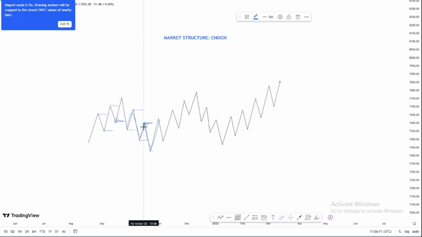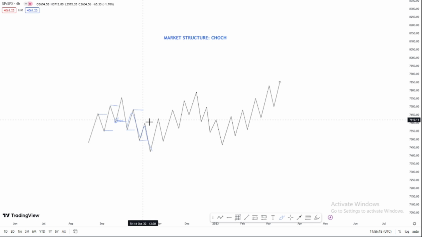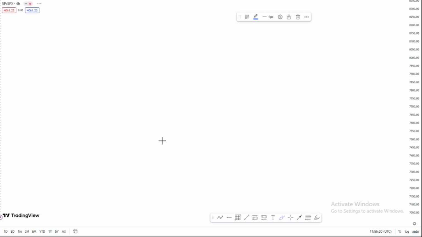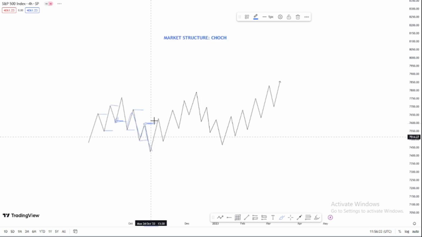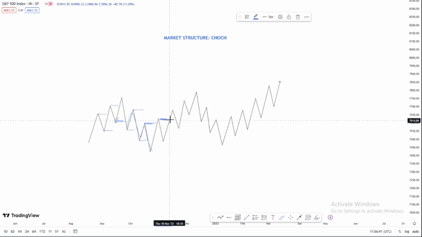So this is what I usually advise people, right? For us to be sure that the market changed in character. Yes, we know that the market changed in character because we took out the previous high, right? The market started pushing to the upside. Most of the time we prefer to wait for the market to break the new formed high, which is this one here. We prefer that, and then that's when we're gonna look for those nice order blocks.